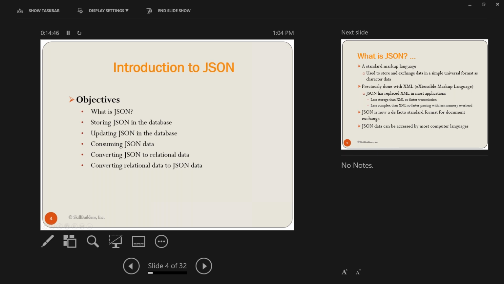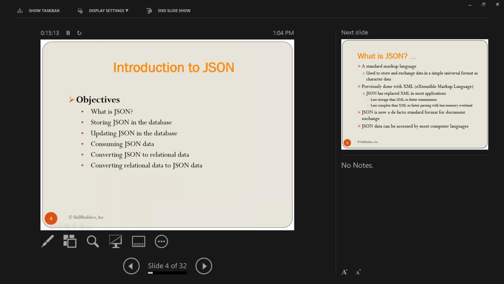But most of the time is then going to be in the next couple of points, which is the 4th objective, consuming JSON data. Once you have JSON data in any format, you need to extract information from it. The whole point is that someone's sending you this JSON data, you have the data, you want to get a piece of it generally, and you need to extract it and consume it and do it efficiently. So we'll be chatting about that. So the 4th bullet is a lot of what we're covering today.